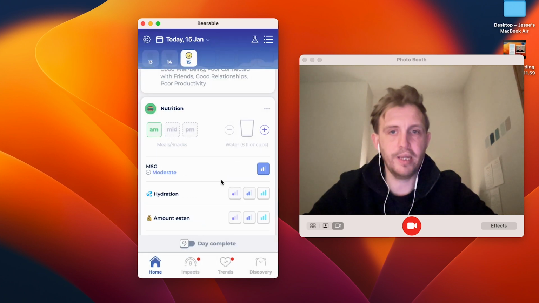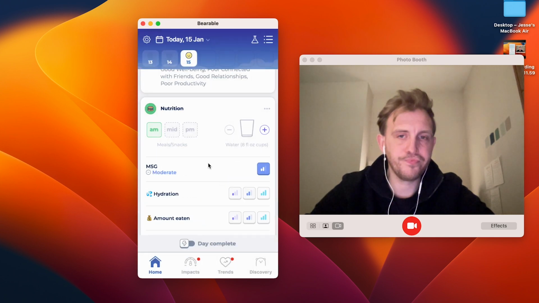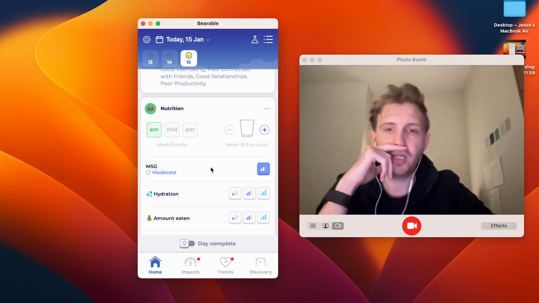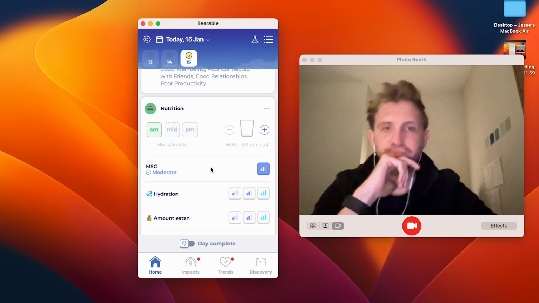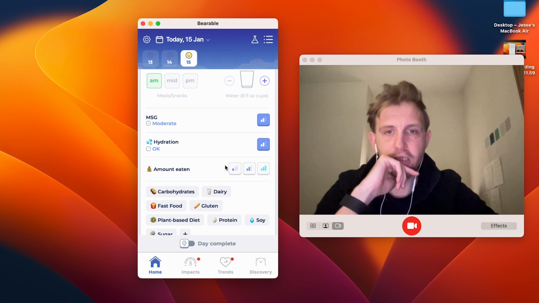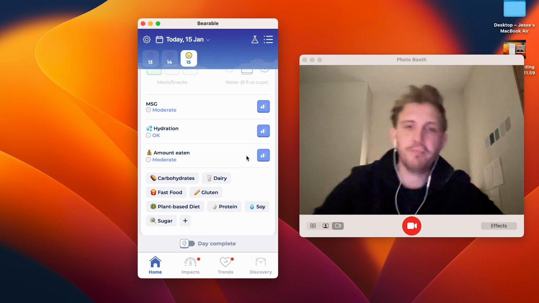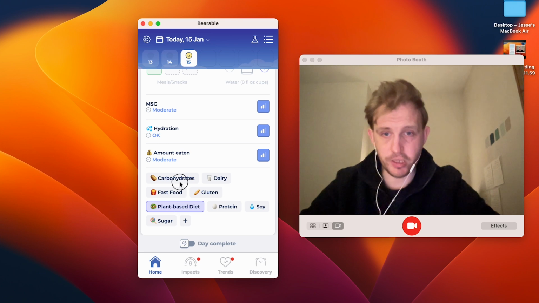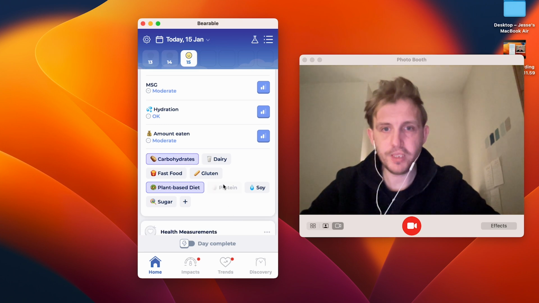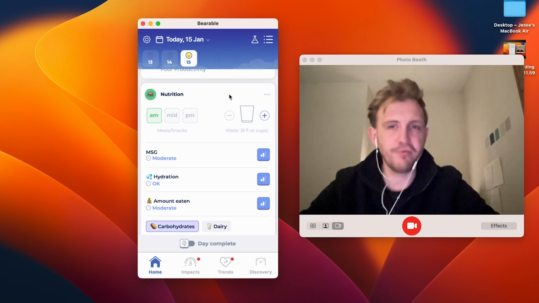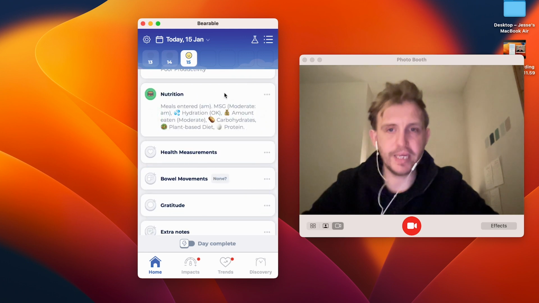Cool, let's save that. I'm trying to think if there's anything else with nutrition that might be helpful to know. I don't think there is for now. I think that's probably the best. Okay. Did I have sugar? No. Had some veggies and some carbs. Some protein. Cool. I feel like there's something I'm forgetting with nutrition, but that's fine for now.